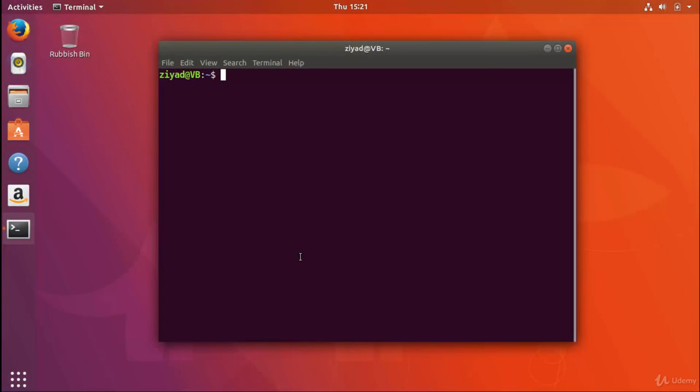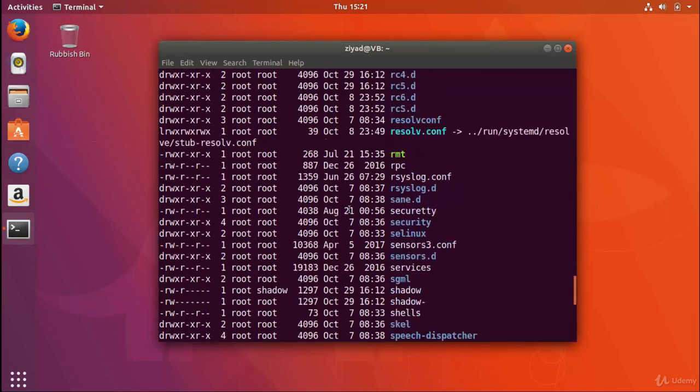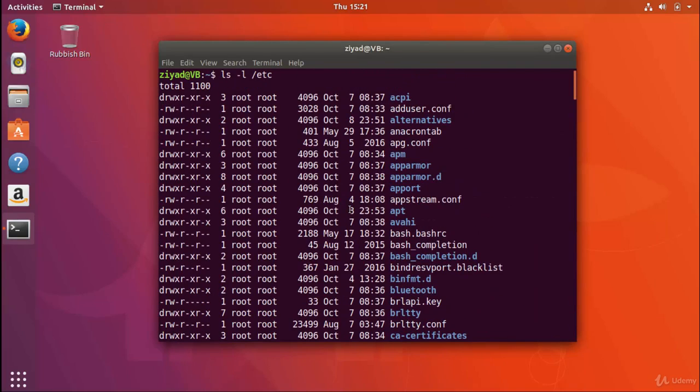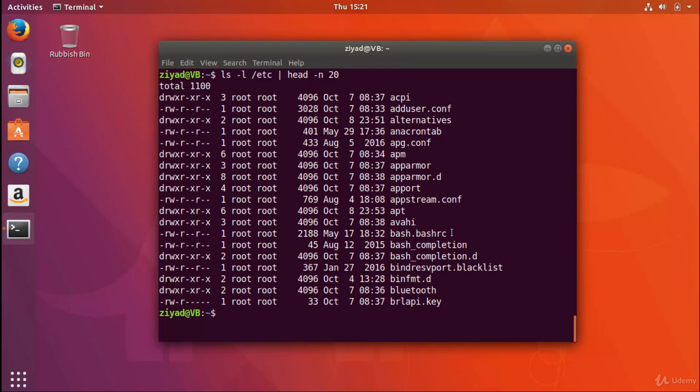Alright, so sometimes you get a lot of data out of your commands, and one example of this is the ls command with the L option, so the ls -l command. So if, for example, we did that on the etc folder, so this is the folder that contains all of the system configuration files, you can see that we just get a whole bunch of results out of this, okay? You just get loads and loads of stuff coming out of there, okay? But just to make this a bit easier to see, let's just pass that into the head command and get the first 20 lines, okay? And there we are, there's the first 20 lines of output.